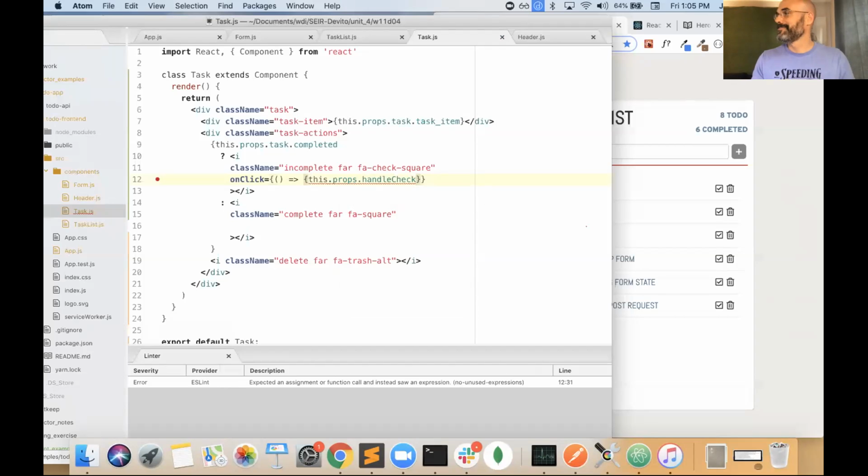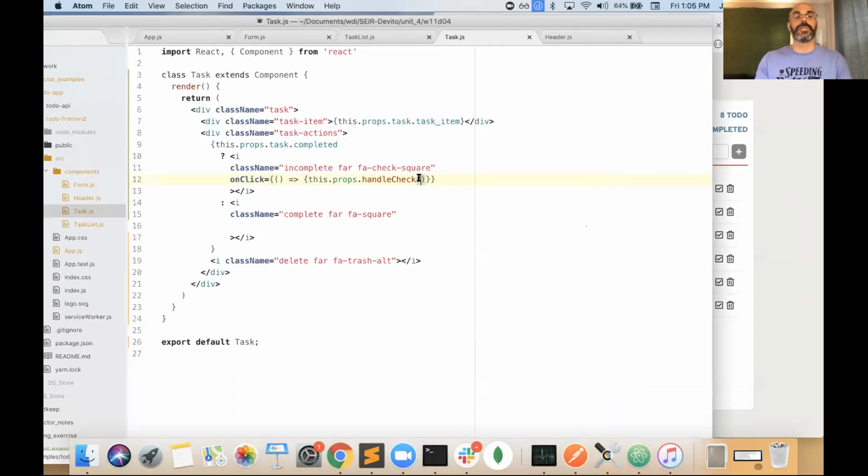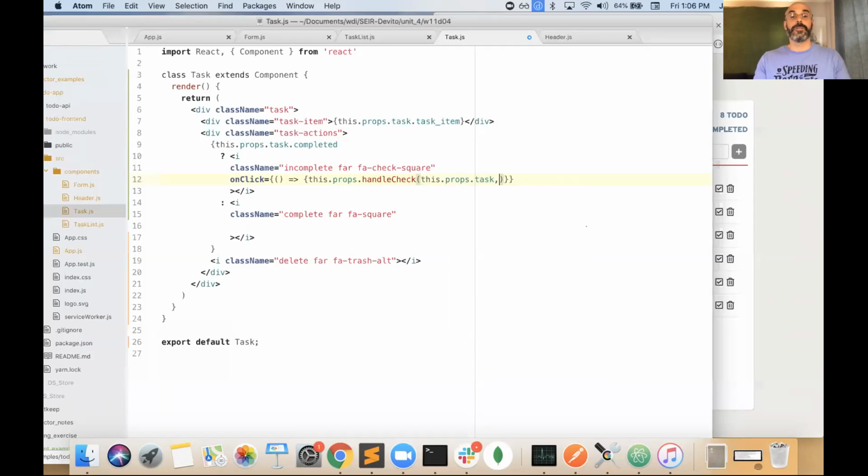You're right on point. And it needs 3 values, right? What are the 3 values it needs? It needs to know who it is, its position, its index, and what array it currently belongs to. It's going to get all that information from this.props.task. That's who you are. Where do I belong in the array?